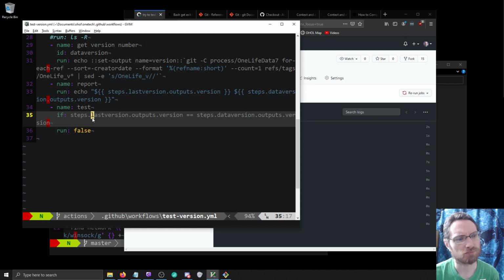Oh no, if they are equal, return false, we don't need to run. So this thing, actually this thing's success means go ahead and run the other job.